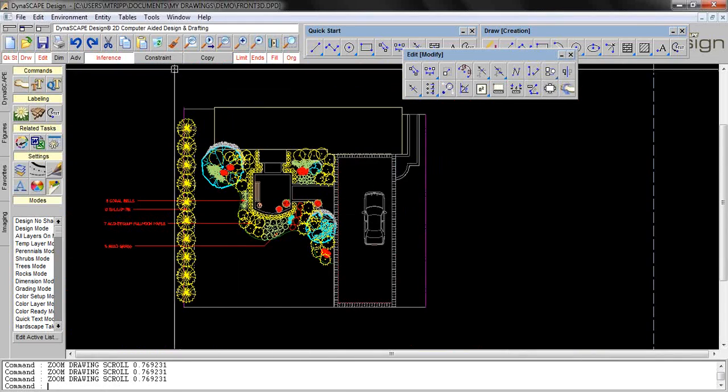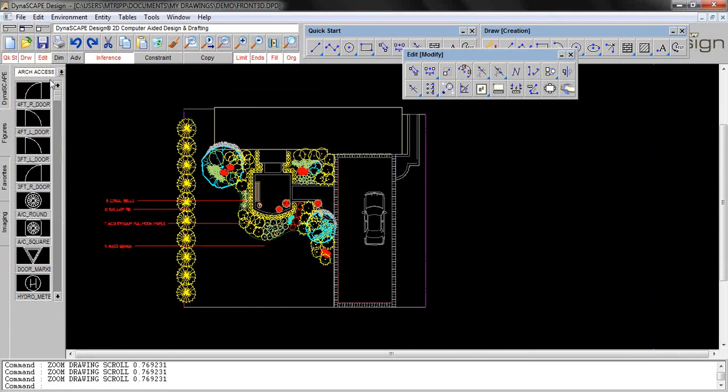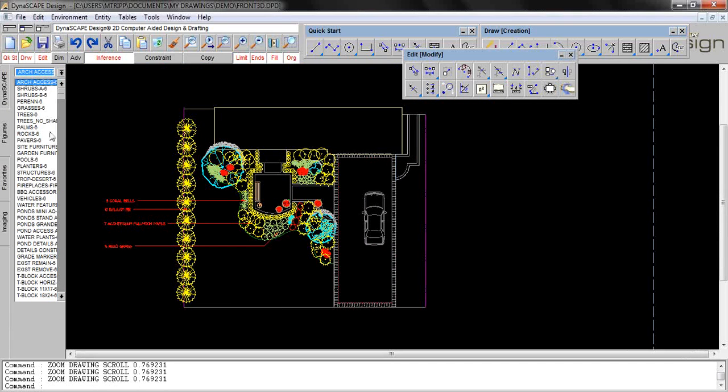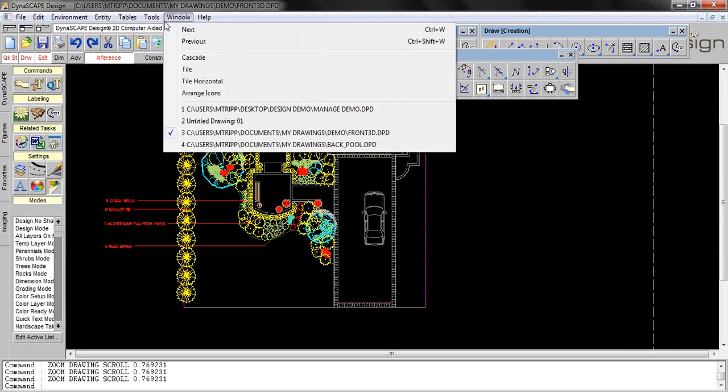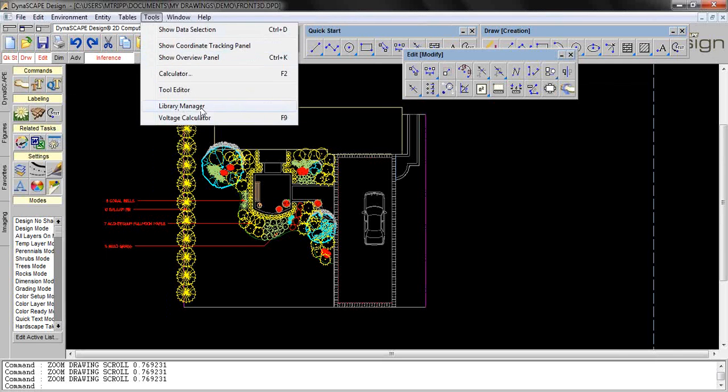The other update that was in here is if you go into your figure library on the left-hand side here, typically what you were always able to do is rearrange your figures themselves within a category and move them around or delete them. But there was never the ability to move the categories themselves up and down on this list for ones that you may use more often than others. We've also expanded the list here for ease of access for the different categories, so you don't have to scroll quite as far. But to rearrange those categories, what you would do now is go into your tools menu here, and there's a library manager.